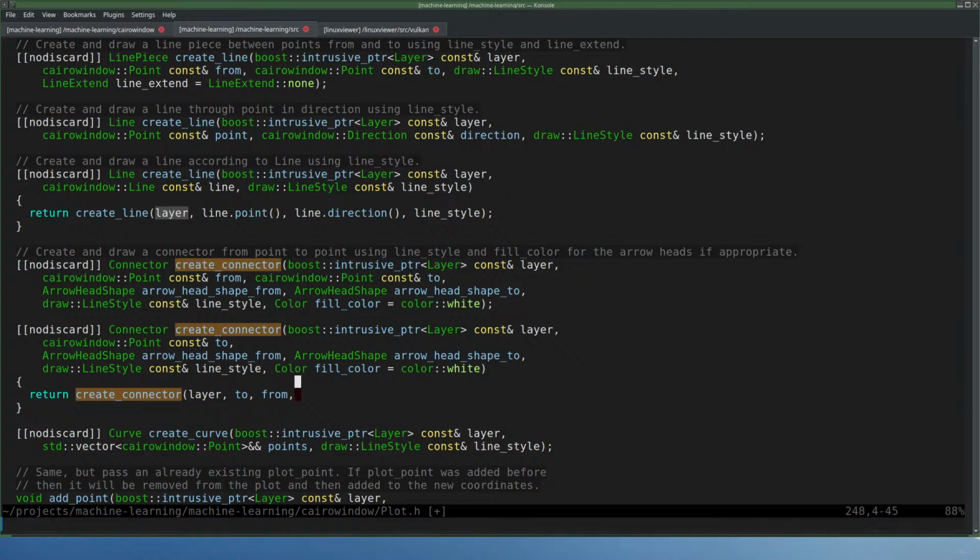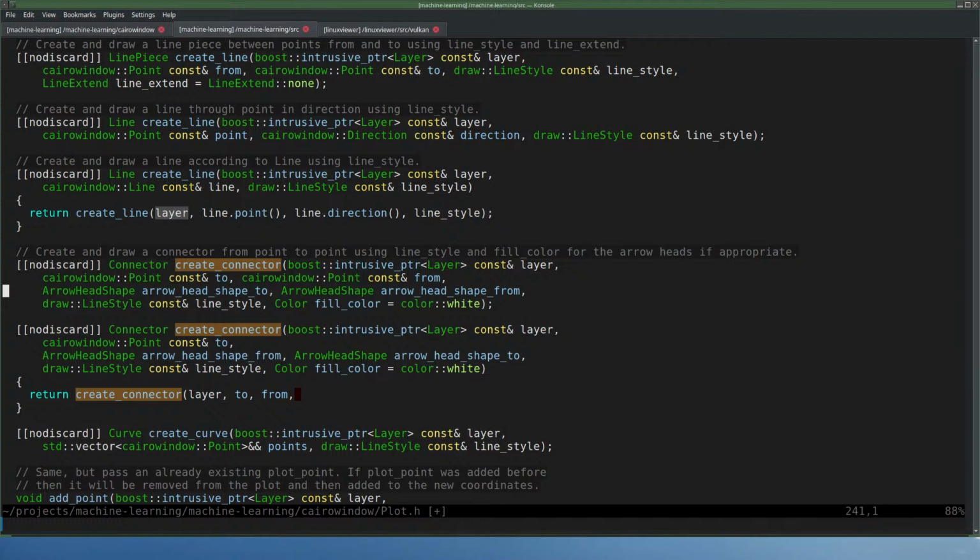What the hell do I have from up front here? Arrowhead as well. My god, why? Oh, that's because of the defaults. Yeah, but no. I have to find every place where I do that.